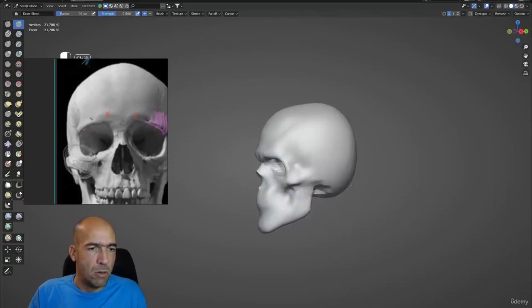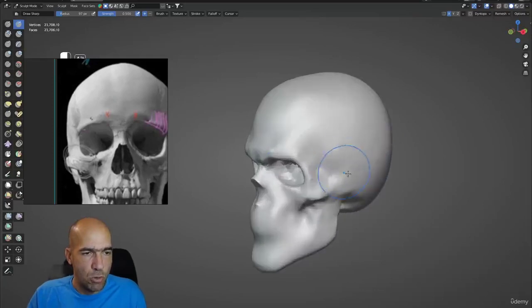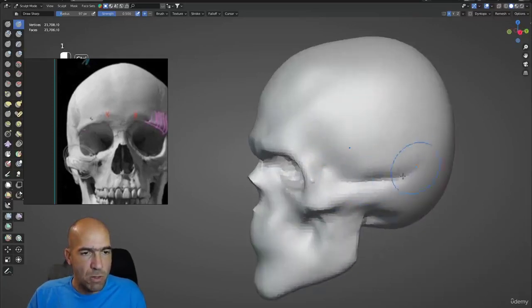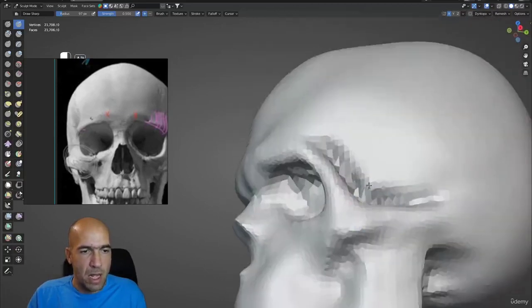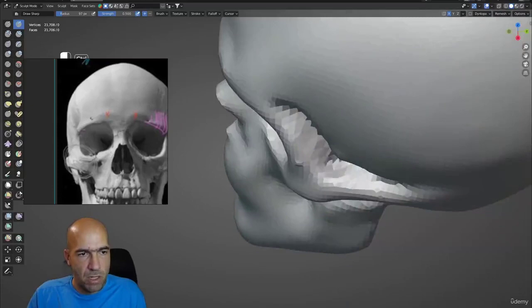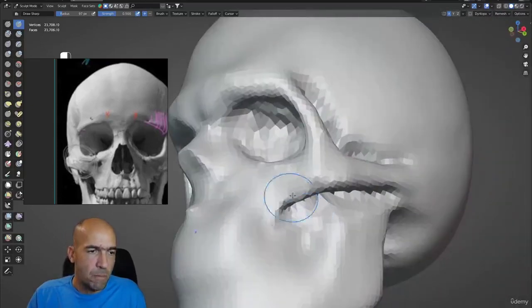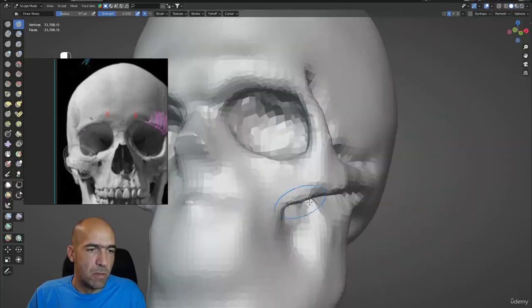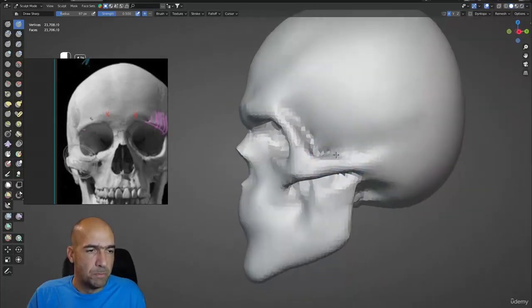Now our skull doesn't look ultra bad, although the backside of the skull looks a little bit too huge, which I want to change, so I will just dig it in a little bit. Here I will dig a lot because here we have a hole basically in the skull, and this hole goes from here on the bottom to here. You see here. We will not do that because we don't need to. It's not visible from the side view or from the front, but there is a muscle in here.